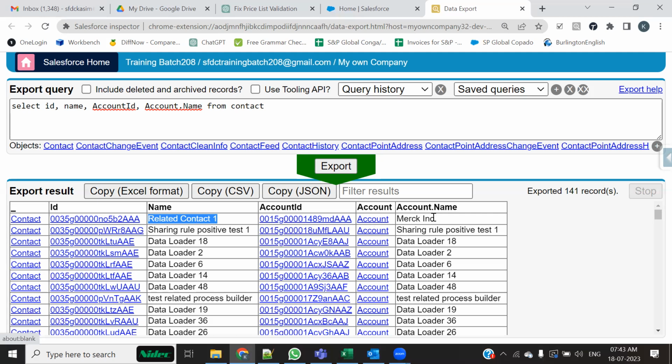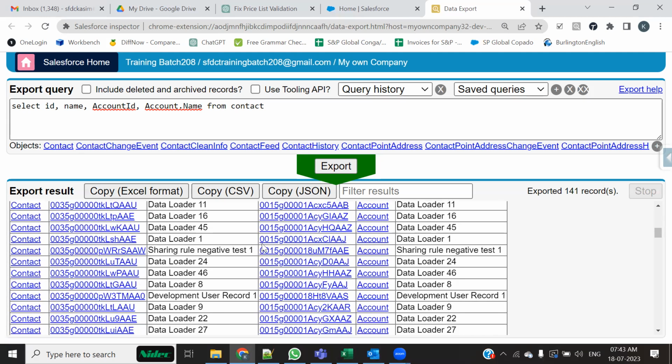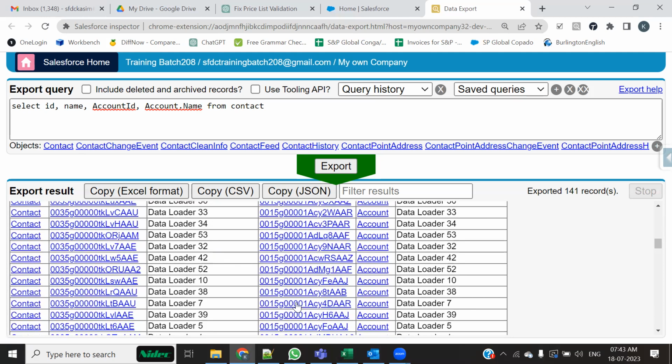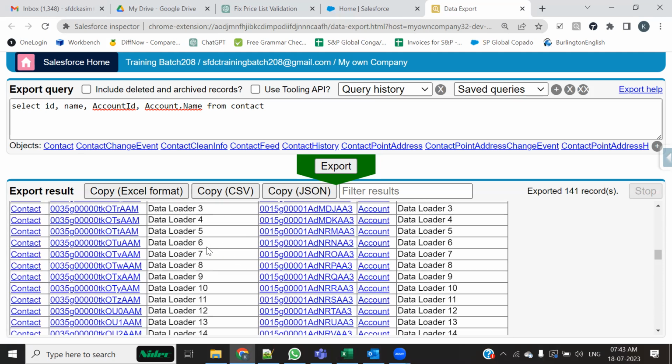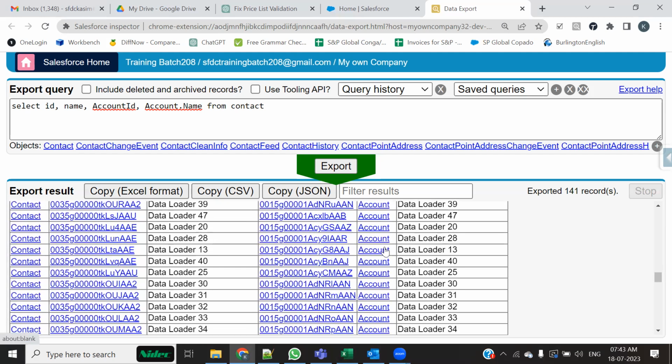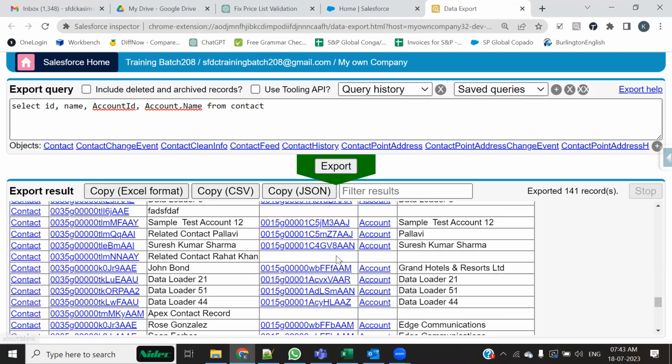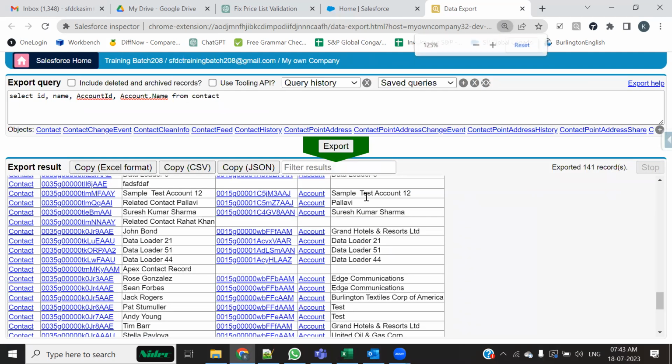This is the ID. With this account.name, I have given you the name as well. So you can see that these all are contact records, and they're related accounts as well.